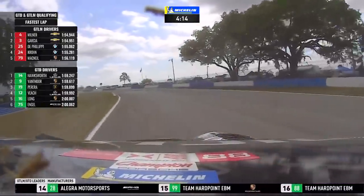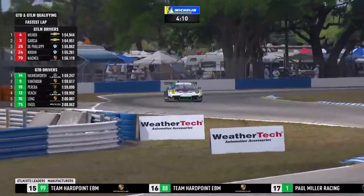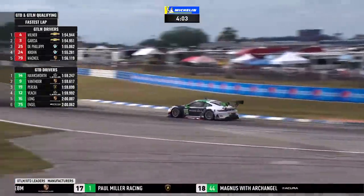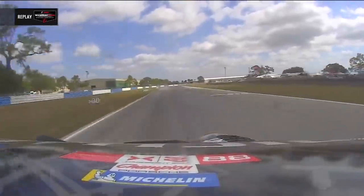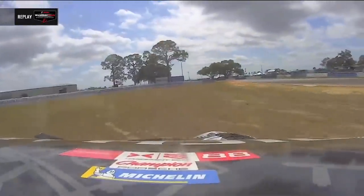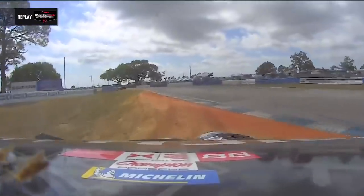That is the number 88, Catherine Legg, Hardpoint EBM Porsche. Turn 10, a bit of a Porsche graveyard, Jeremy. One or two of them having issues down there. Yeah, indeed. We saw Zach Robichon twice there in the earlier session, didn't we? And problems there. But the other Porsche, the number 9 car, Lawrence Vantour. It's the same incident for Cat. Exactly the same incident. Now that is very odd. That's at turn 10, isn't it? Yes, sorry, 10. Yes, it is 10.